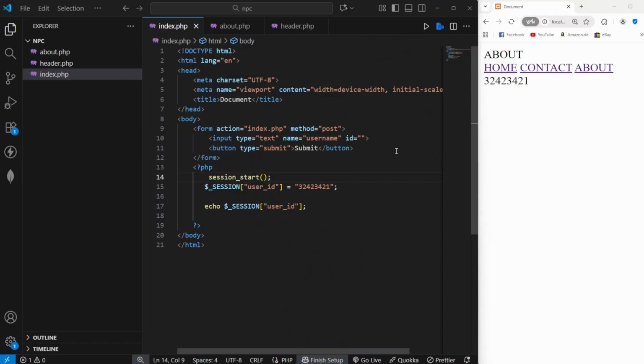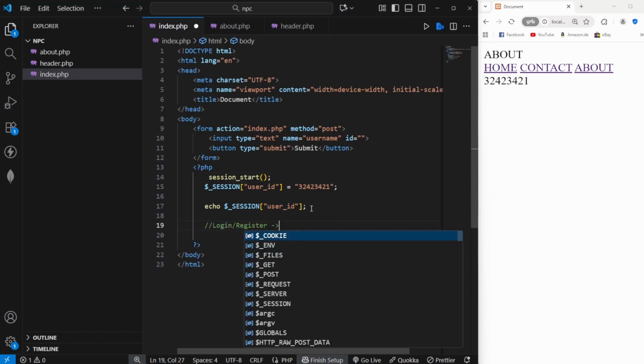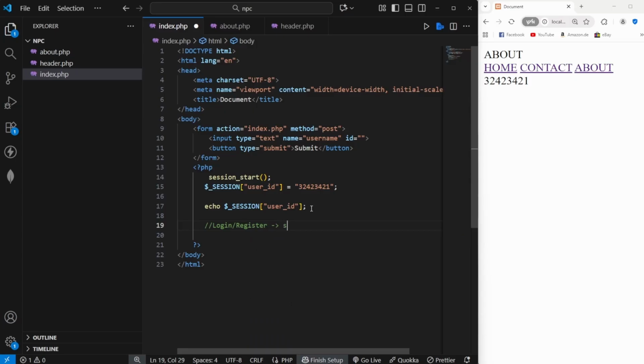And this session right here, so this session superglobal, allows us to access all of the values inside of the session. So really hope this makes sense. So to sum up really quickly, you first have to log in or register. If you register, you are going to create a new session on the server. The server replies with a session ID that is going to be stored inside of the cookie for every new request to the server.